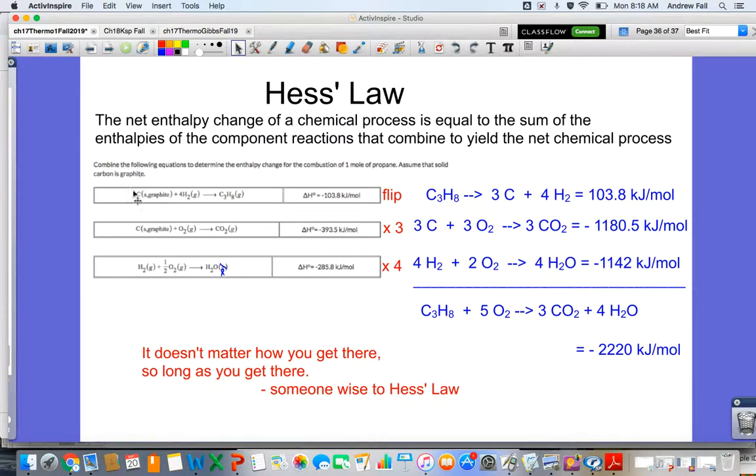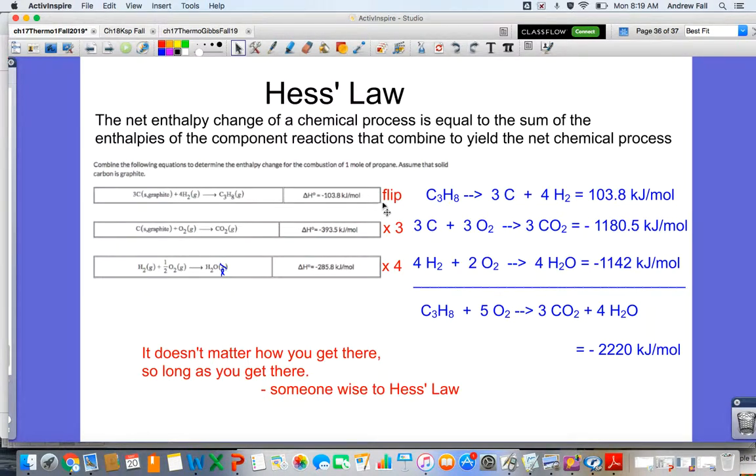So we can see here that these 3 reactions, you have carbon plus hydrogen to form propane, you have carbon plus oxygen to form CO2, and hydrogen plus oxygen to form water. These are really heat of formation reactions as well. But you can see that given these written the way they are, if we want to get everything to add up to our net reaction of propane reacting with oxygen to make CO2 and water, we would have to flip this first equation, because propane right now is on the product side of this reaction, and we need to get it on the reactant side.